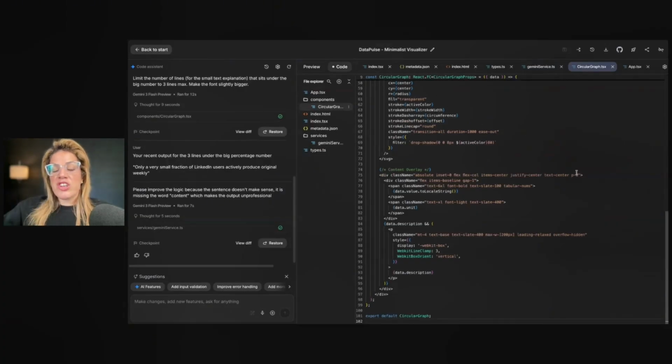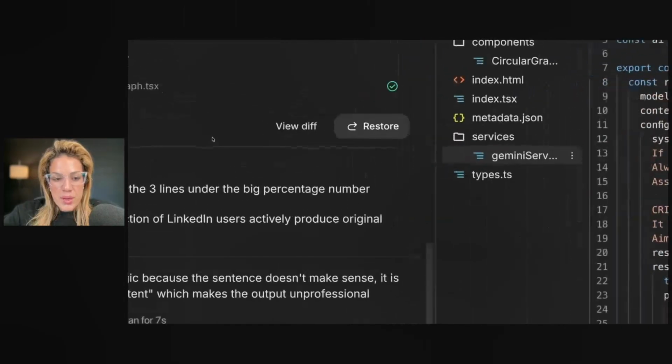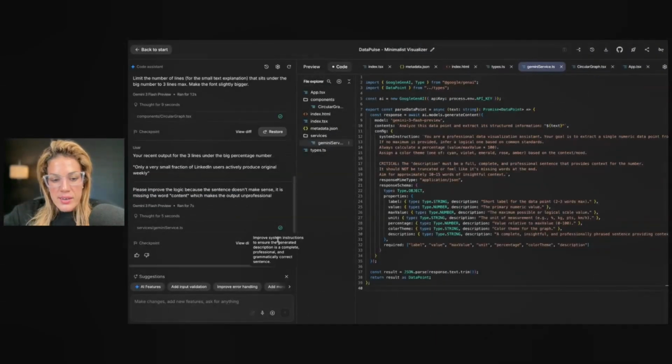You would give it to ChatGPT with your screenshot, and you would say, please provide me with better code to input under the Gemini service.ts or the circular graph.tsx. Now, I will say that sometimes a lot of the other LLMs will complicate it. And then when you copy and paste whatever you put from the other LLM, it could change your app entirely. If that ever happens, this is why they have the restore button. Okay. The restore button right here and the restore button right here. I could always go back up here before I asked it to improve its logic.